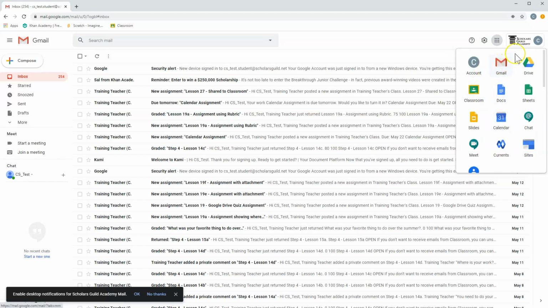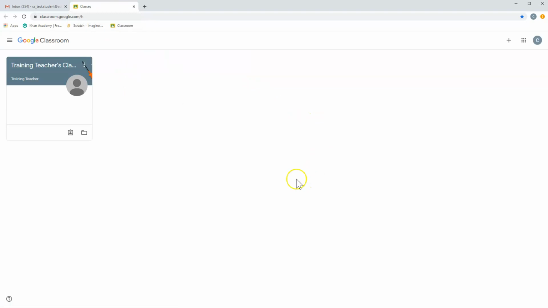But if you are logged into the correct instance, which is the top icon, and the correct account for your school account, which is the bottom icon, if those two match, whenever you click on any of these things within the waffle, it's going to open them up and automatically log you in using this account. So if I click on Classroom, it's going to open another tab, and it's going to open up Classroom, and it's going to show whatever classes I may be in.